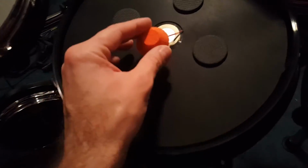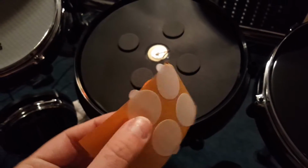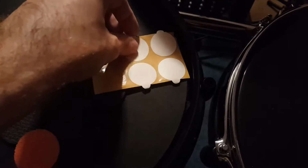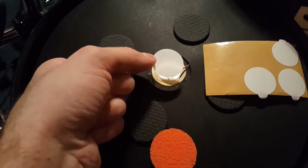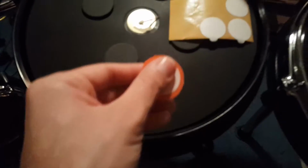These little orange cones go on the top. There is some double-sided sticky tape that they give you, but it's, I don't know how to describe it. It's really thin, so you might even see this as a sticker. It's so hard to really tell, but they show you in the diagram to put it on here first, but I found that to be a lot more difficult than just putting it right on the foam first. And you get the same thing. So I'm going to put it on the foam.